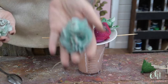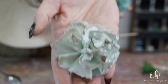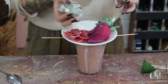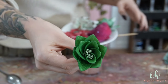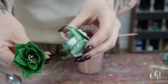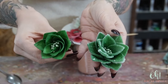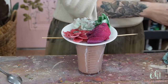Okay, so I took this flower and just put the borax crystals over it. And it looks like a big old snowball. There's some bigger chunks on here. Really, really like how this turned out. Then we have this lovely guy. Also just clear crystals. And there's some bigger chunks again. It does weigh down on the petals. So like this one opens up quite a bit where this isn't gonna, it's light as a feather on that one. It does weigh them down a little bit, so keep that in mind too. And it does fluff off a little bit on my hands.